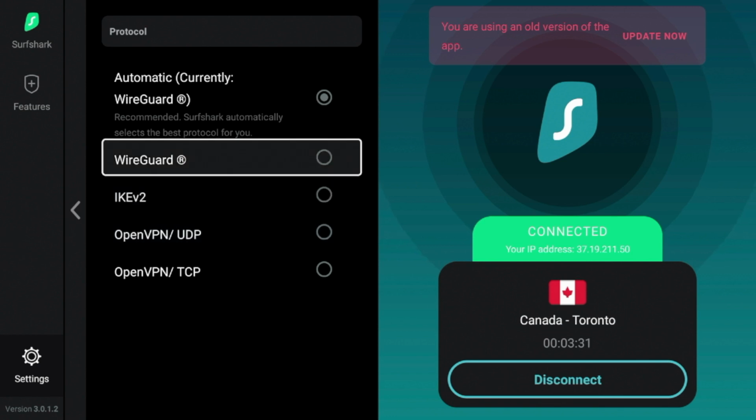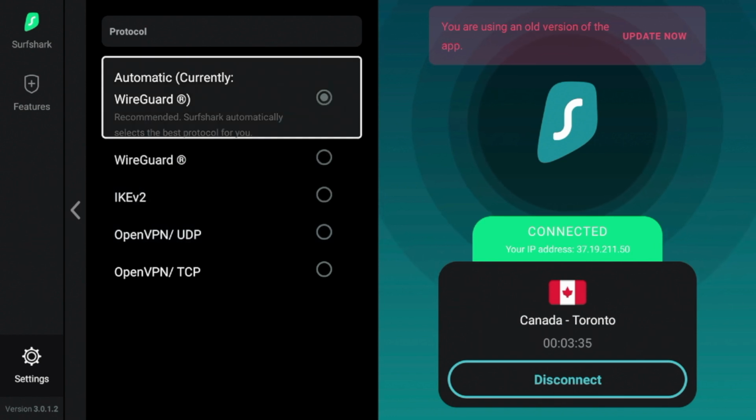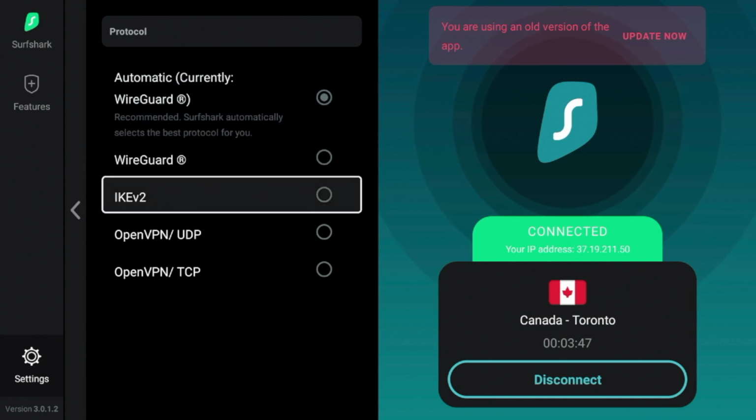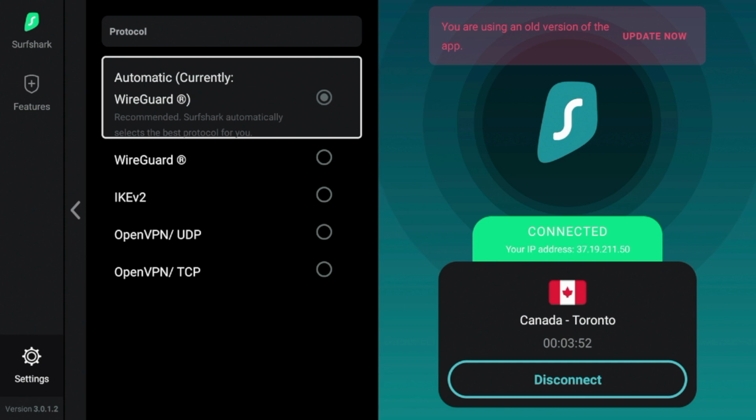And guys, you can mess around with different protocols and do different VPN speed tests and see which ones get the best speeds. But many VPN users are not aware that you can actually change the protocols that you are using. Most general users of VPNs don't even know what a protocol is, or they don't bother to go in and change some of these different protocols. Again, just want to point that out as a VPN tip if you were unaware of protocols.